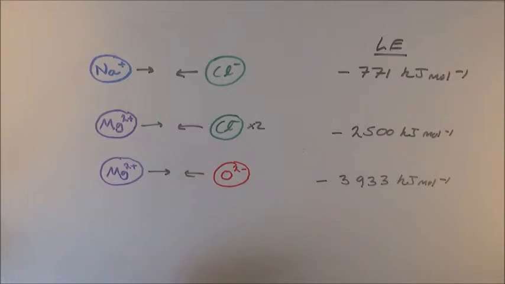increasing the charge increases the attraction, but the attraction decreases with the size of the ion. So if you have larger ions, it means they cannot get quite so close together, and so they cannot attract each other quite so powerfully. It's a little bit like, say you've got a magnet and you want to attract a paperclip. You've got to put the magnet reasonably close to the paperclip to get a strong enough attraction to attract it. If you've got a paperclip at one end of the room and a magnet at the other, then you're not going to attract it. So the closer these ions can get together, the stronger the attraction between them.